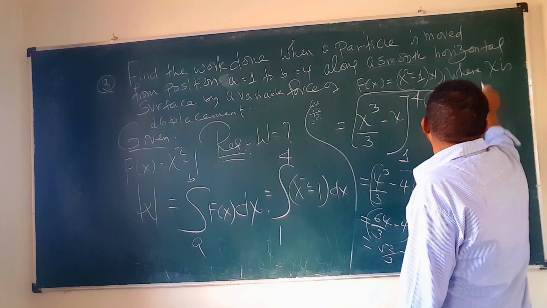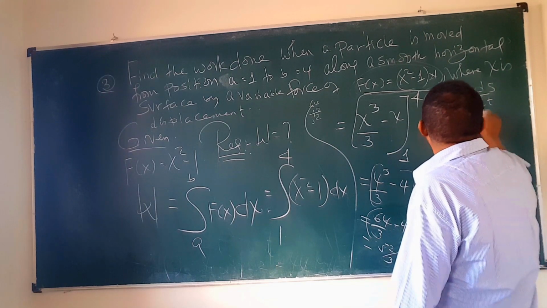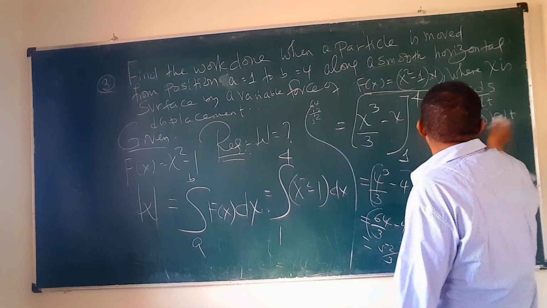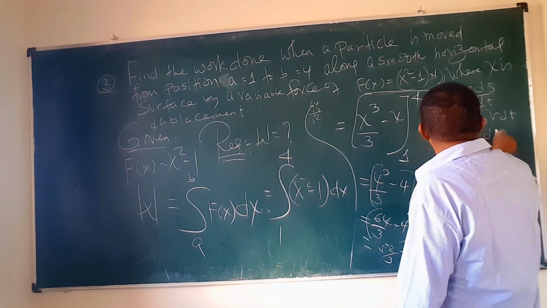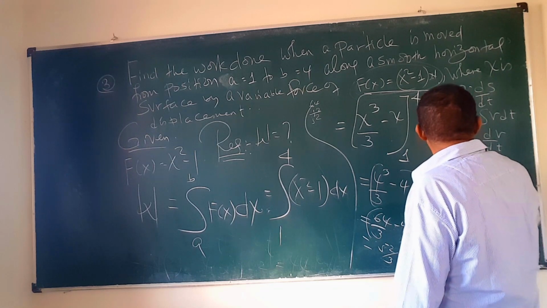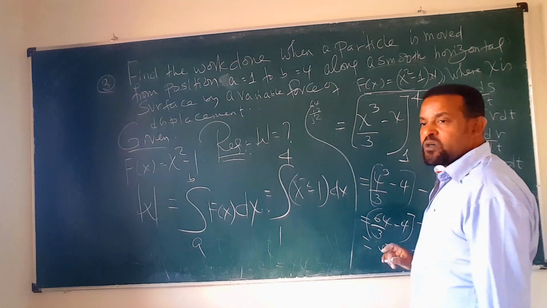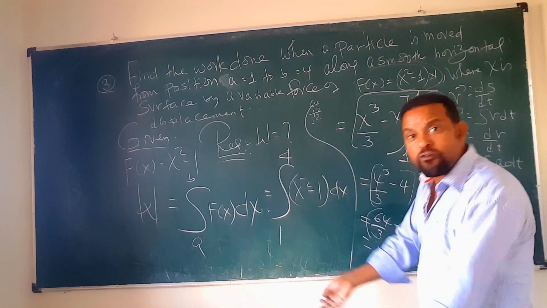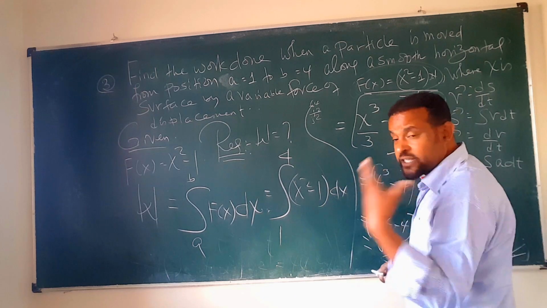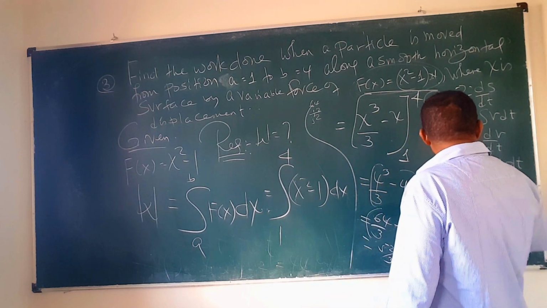Velocity is the derivative of displacement with respect to t. And displacement is the integral of velocity with respect to t. Acceleration is the derivative of velocity with respect to t. And velocity is the integral of acceleration with respect to t. And finally, work done. The work done by a variable force f given as a function of x, of course, is the definite integral from a to b of that f of x dx.